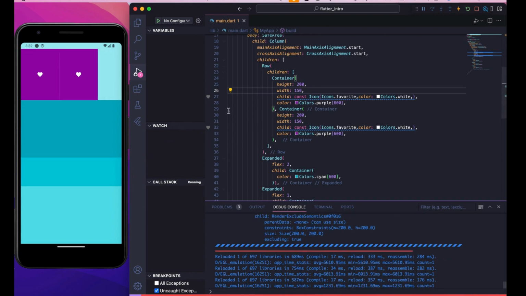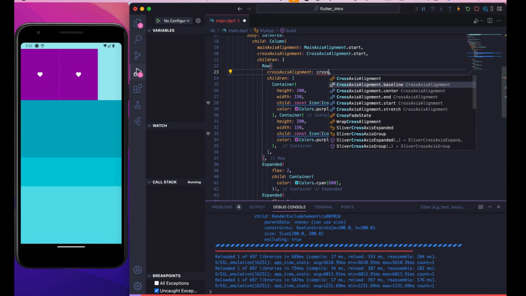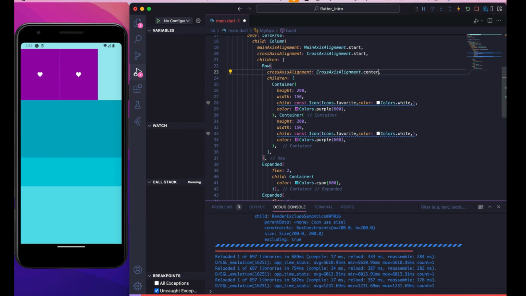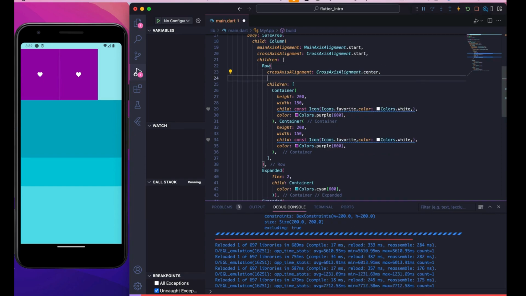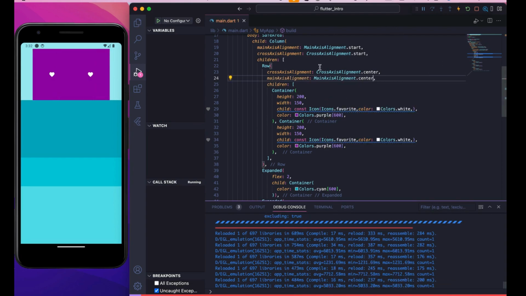Yeah, so now you can see. We can also give alignments here too. So you can apply both the alignments, and now you can see you have the center in the center, right?